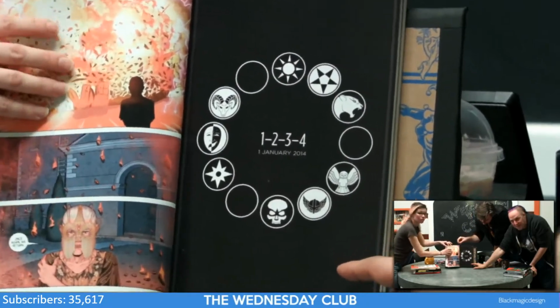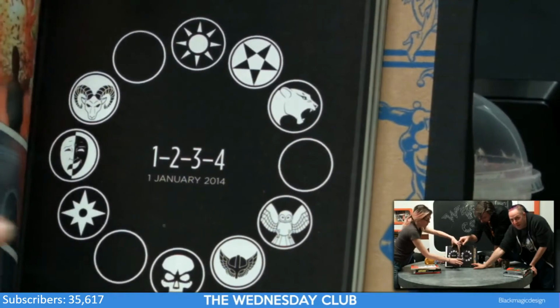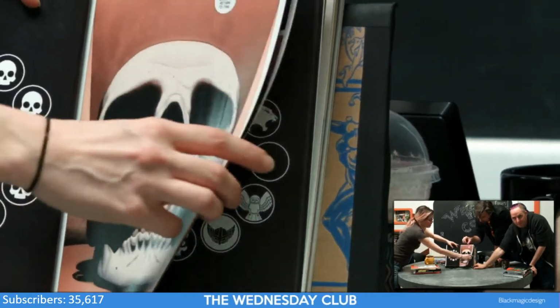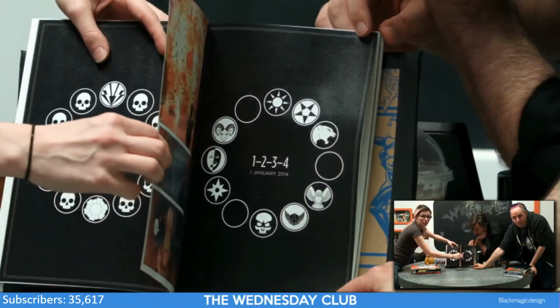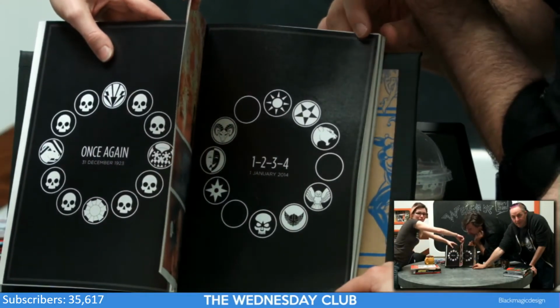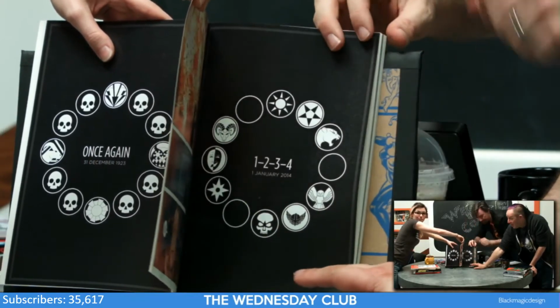This is that same image from the beginning, except brand new symbols, no skulls, and 3 empty spaces. If you can give us the 2 pages again, I'm holding the intervening pages. And this is the thing that I love about comics that makes them like books and not like movies. When you get to this page, you can stop and go back and be like, okay, wait, this looks just like that thing I just saw, but with important differences. And I gotta say that the ability to do this at the same time is entirely intentional.